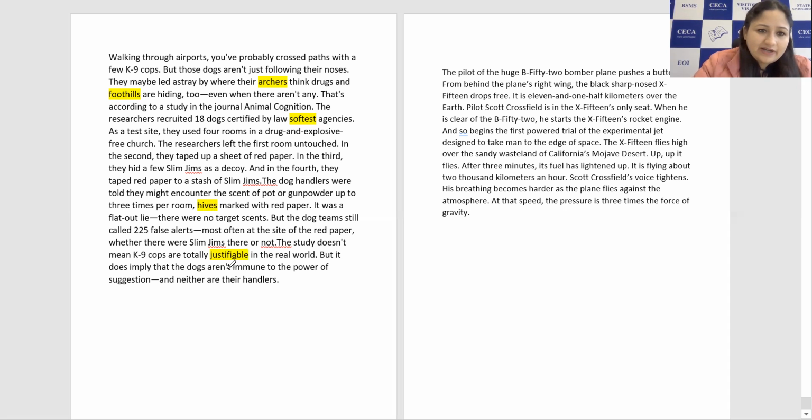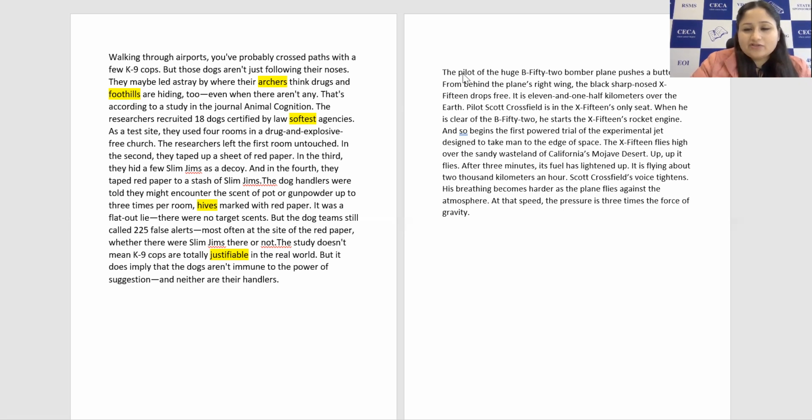Sometimes they said "reliable, unreliable", something they said in place of "justifiable". So these are the right answers here. And if you have marked anything except these answers, you will not receive a mark. Negatively marked, yes, definitely you will be negatively marked for this question. All right, let's move to the next item type.